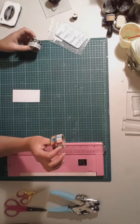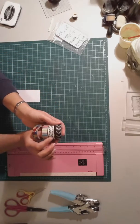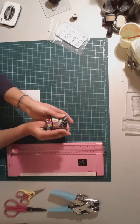Then I thought these were quite bright, so we needed to come with something that was going to sort of tone those down a little bit. So I've got two other tapes from Kaszazz. One is white with black polka dots and one is a black and white chevron. So I'm going to use those for washi tapes for this project.